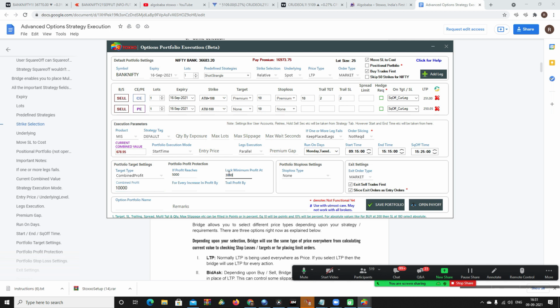So what it's going to do is, the moment you got a spike at 5,000 but it's coming back down to 3,000, we will square you up. We will save you and get you 3,000 bucks. You can even do profit portfolio trailing here, like for every increase by 500 rupees, trail my profit by 300 points. You can easily do that as well. So now you get a very beautiful portfolio profit protection field.